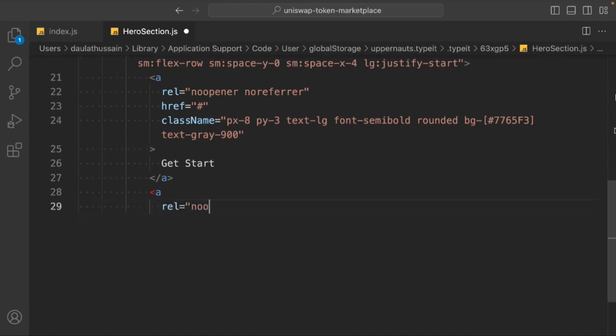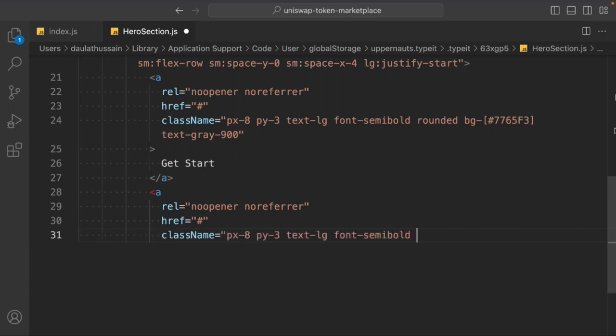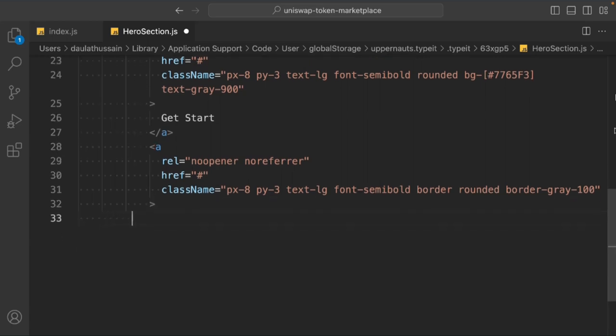Let's assign the same properties. Border gray 100 and looks good to me. Now simply close this one and we have to give our text. So we're going to call it Swap ERC20 and close that one and close the div. Close the div.